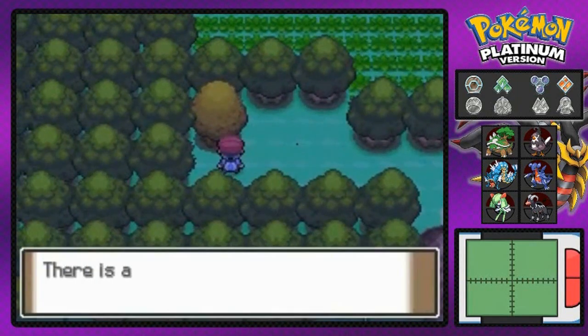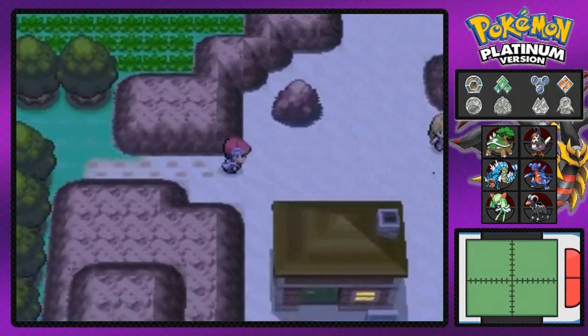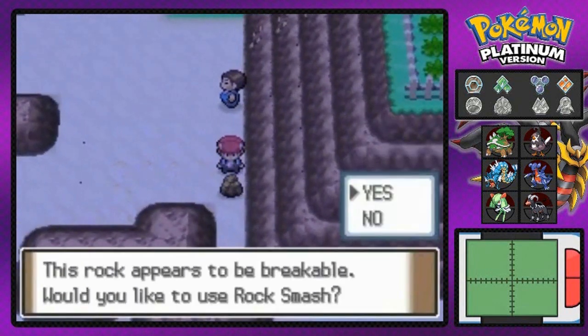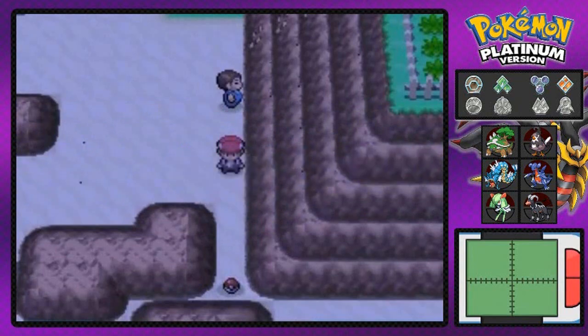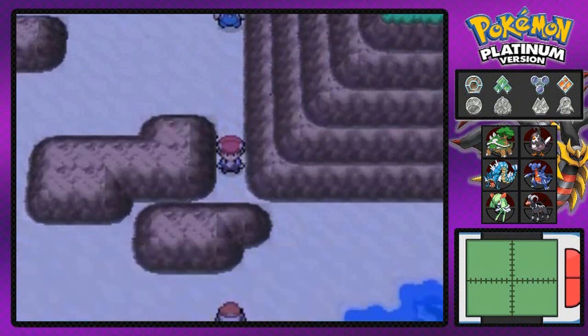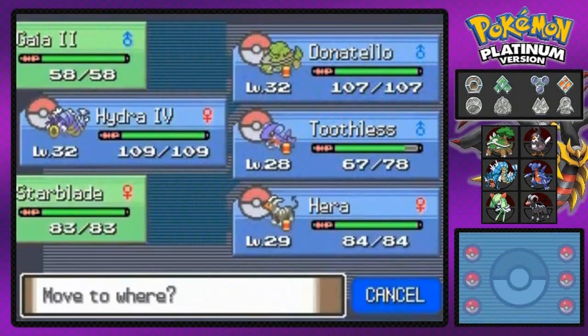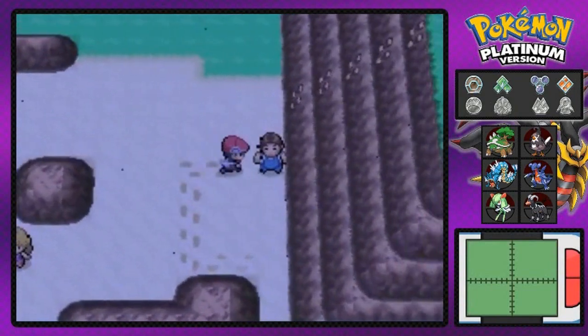So there's a tree where you can actually find a Pokemon, and I'm not gonna slather any honey because I have no time for that. And this guy right here needs to be broken because I never get this item. And there we go. Grab the Aerial Ace. Okay, so TM40 Aerial Ace is all good. And let me switch out my Pokemon right here with Starblade, because I have a feeling this guy might battle me. Actually, he won't.